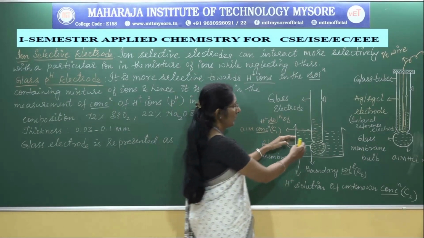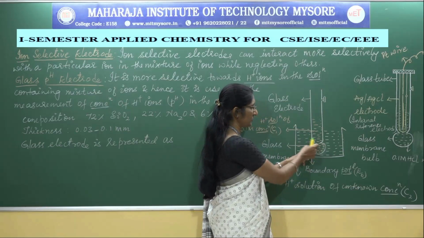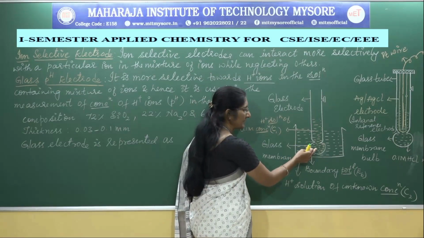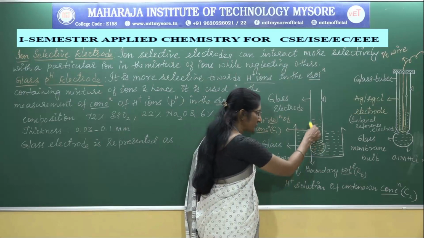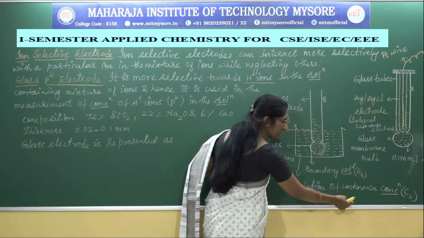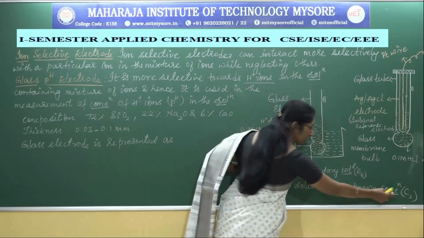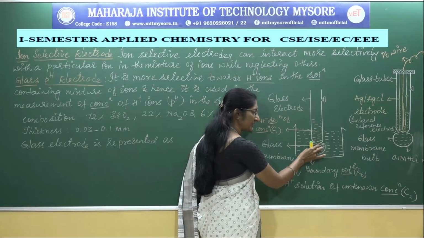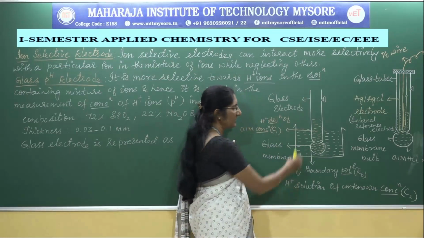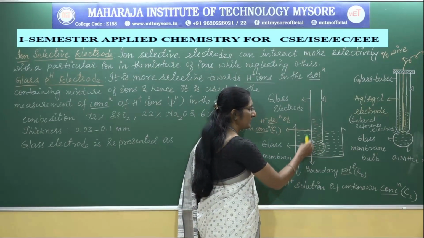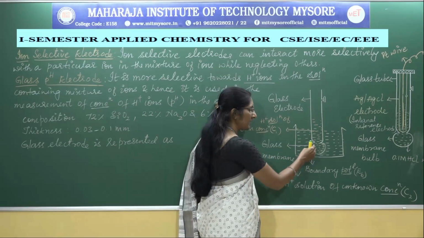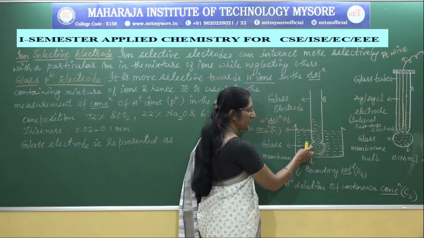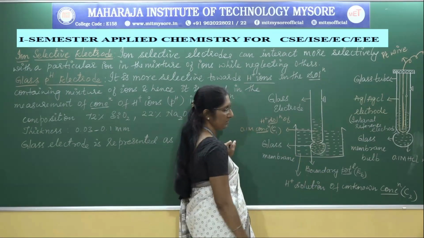Observe the concentration of the inside solution. It is considered an H plus ion solution of 0.1 molar concentration. Let us consider this as concentration C1, and the electrode is dipped in an H plus solution of unknown concentration. Let us consider that concentration as C2. Observe the working of this electrode. The inside contains H plus ions, and outside also H plus ions are present. Due to the difference in concentration gradient, there will be an exchange of ions inside and outside through this membrane. Due to this exchange of ions, a potential develops at the interface of the membrane. That potential is known as the boundary potential.